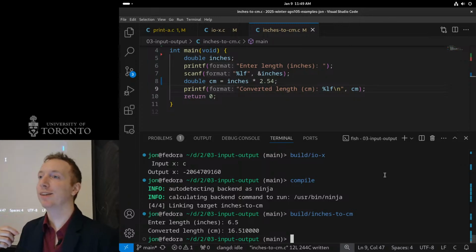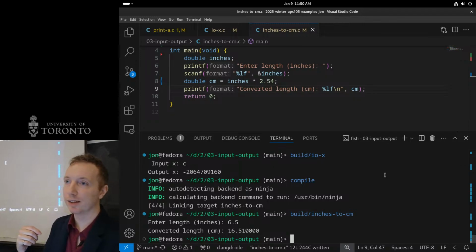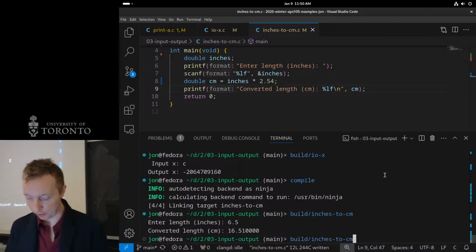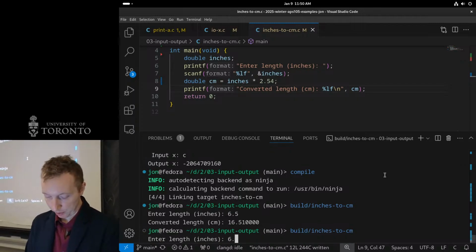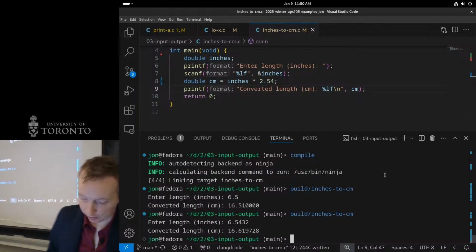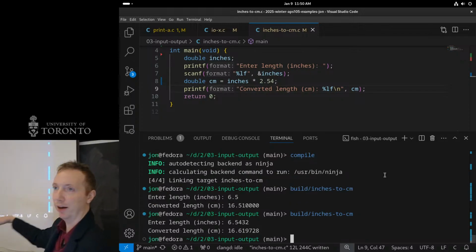If you input another decimal place, do you get an output which is more precise? So if I input another decimal point, if I do 6 point this, then yeah, I'll get way more decimal points there.